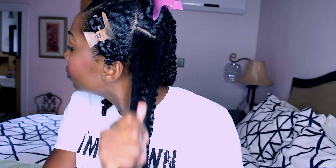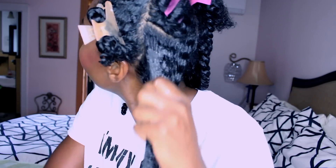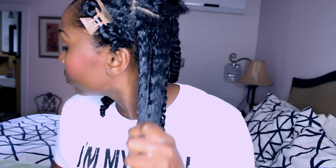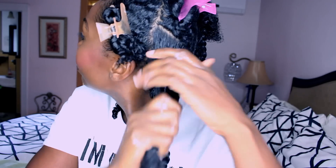Us girls gotta do what we gotta do on camera! But my hair is naturally shiny because I follow the curly girl method — my hair is very 'raw,' meaning I have no silicones coating it, which can cause dullness. If your hair is very dry, not shiny, and not maintaining moisture, maybe the products you're using aren't all-natural — they may contain silicones, sulfates, parabens, or paraffins, which cause your hair to resist moisture and look dull.